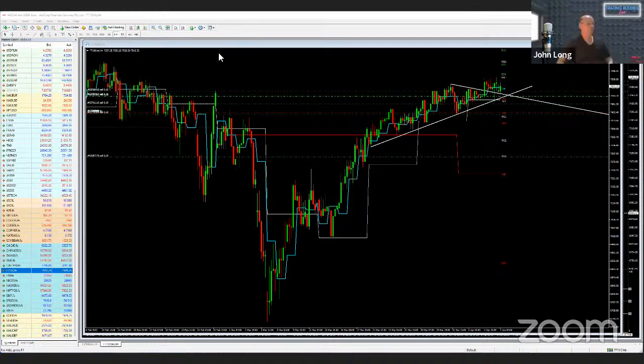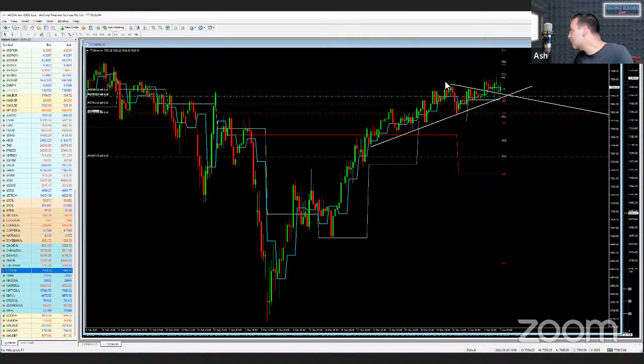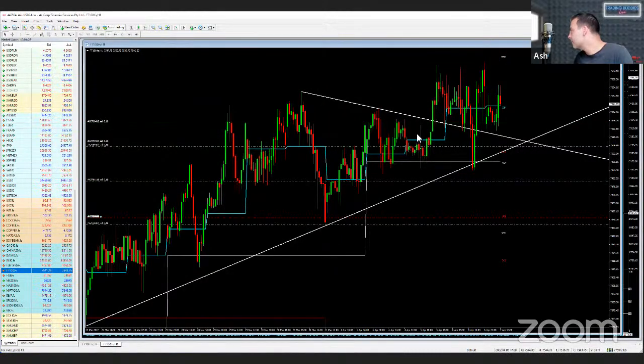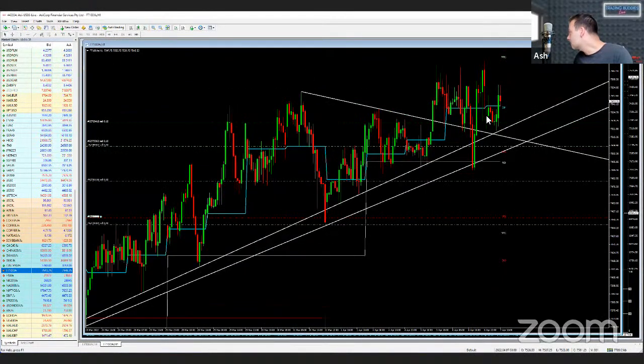Now, let me just see if I can do this. You can see here, this was the close yesterday, and we gapped down this morning to here. So a little gap down. Then we started to look as if we were getting through some of the trend lines. I wanted to talk to Jeff about the potential trend line. But if you look along here, you can start to carve something out.